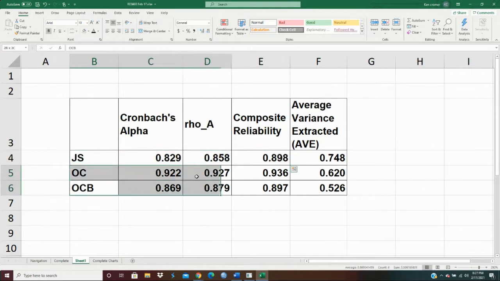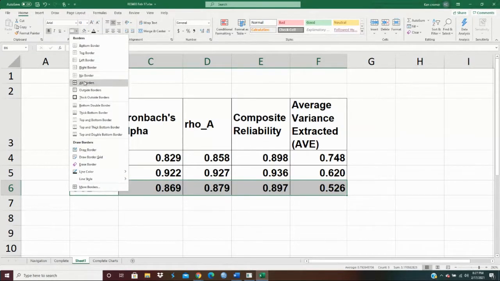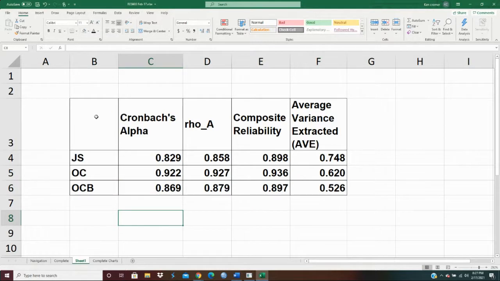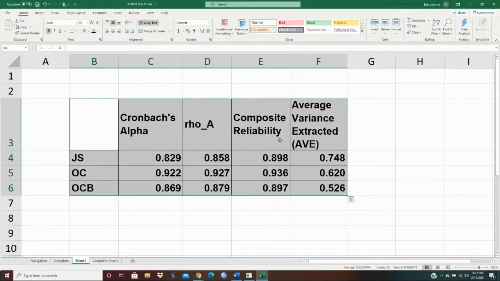On your bottom row, you want to go with just a bottom border.